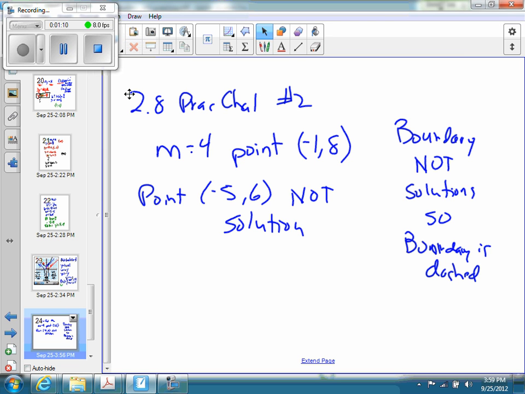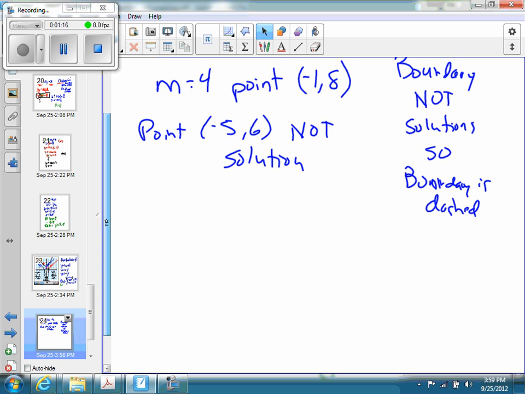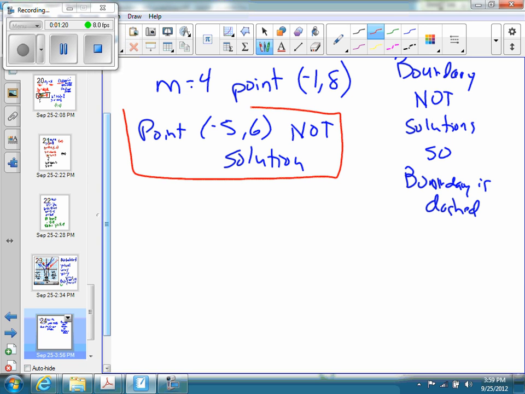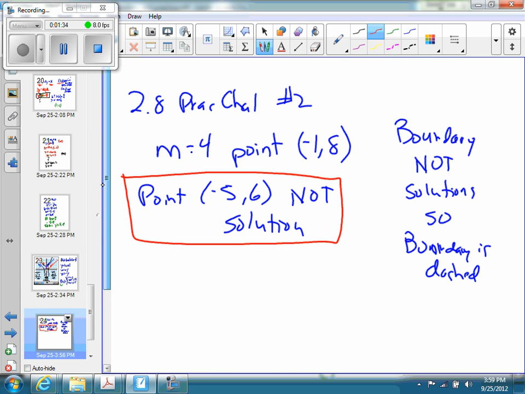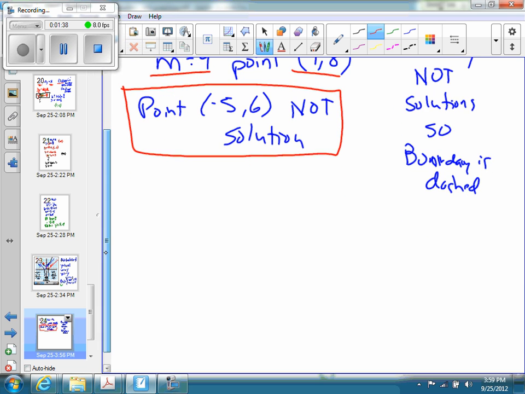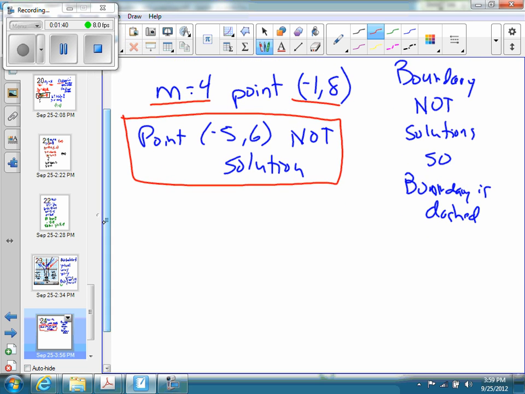So I'm going to run through the math here till we get to this thing here, which is a little bit of a mind bender and sometimes a little bit difficult to grasp, but when I was talking with a couple students after school today, we came up with a better way to approach it. So I'm going to first find the equation of my boundary line using my slope and a point. So I'm going to use the point slope form because I have the slope and a point.